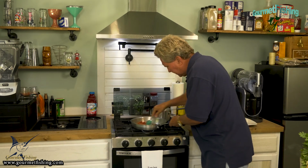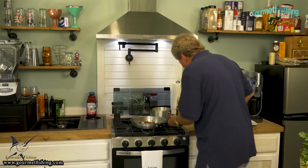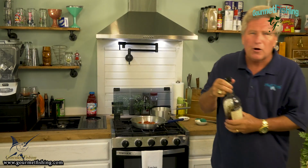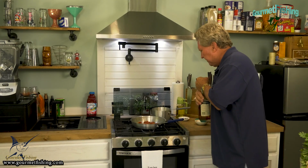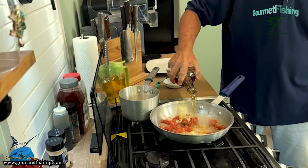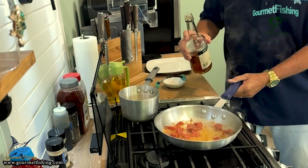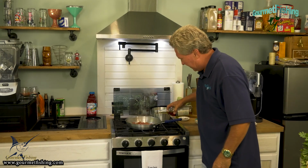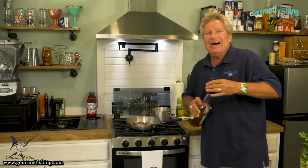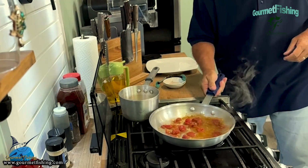Get this all combined. I tell you what, they're starting to get themselves nice and cooked. And what I forgot, need a little dry sherry when it comes in. Probably a 1/4 cup or so. Let's just see how that's going to work out. Oh yeah, we get a little flame there. So we're going to come in just like so. It does smell good, yes sirree. It does, just like that.